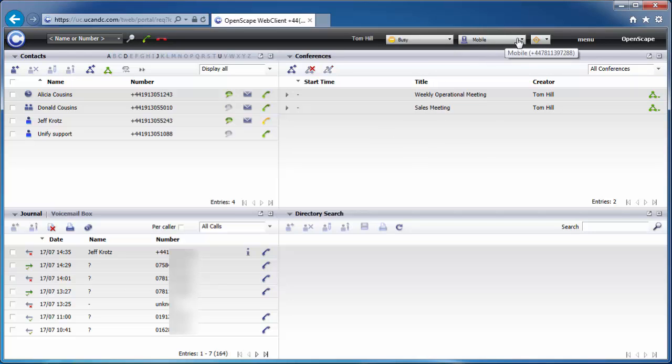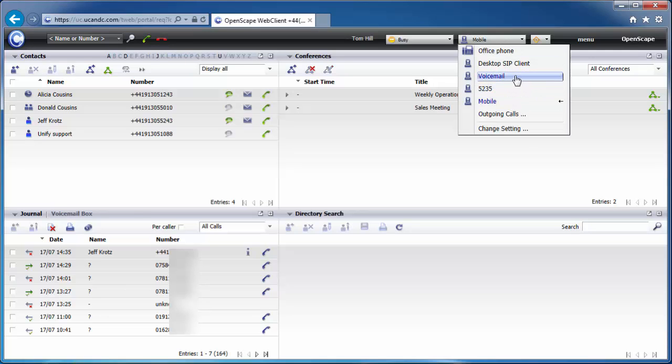The next key element of Unified Communications is a feature called One Number, and part of this is setting your preferred device. So I publish one number on my business cards and email signatures, and I'm able to then select on this list, when somebody rings that number, what device should that go to? What should ring? So currently my mobile set. So if anybody rings me on my landline, my business number, it will go straight to my mobile. But I could send that call straight to voicemail, or straight to my office phone, or a colleague's office phone, or even a temporary hotel room phone, or a landline, say a BT landline.